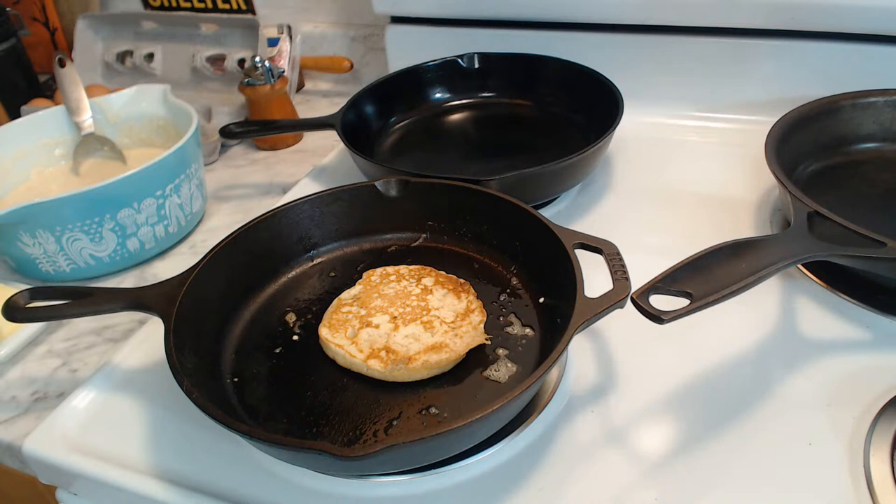Ray Laws says cast iron cookware helps with anyone that might be iron poor - his doctor told him to think about cooking with cast iron, and now he only uses cast iron. From what I understand, the amount of iron that is actually leached into your food - well, it depends on what you're cooking, but also you've got a layer of seasoning on the pan so the amount of iron actually leached into the food really is trace, maybe microscopic. Granted, if you use tomato sauce you will get a lot more iron in it.